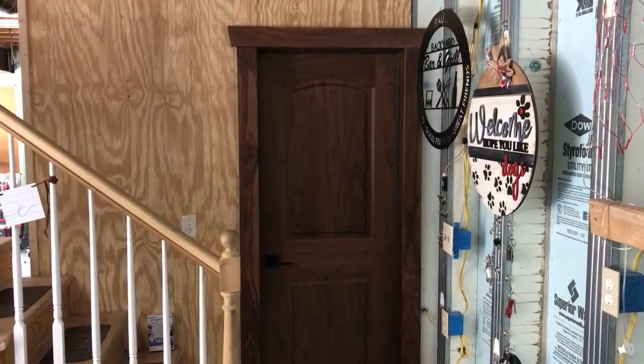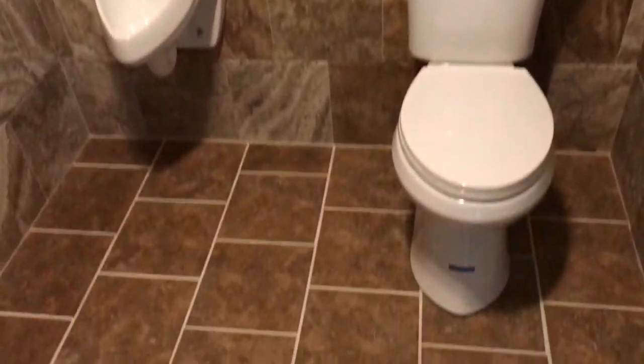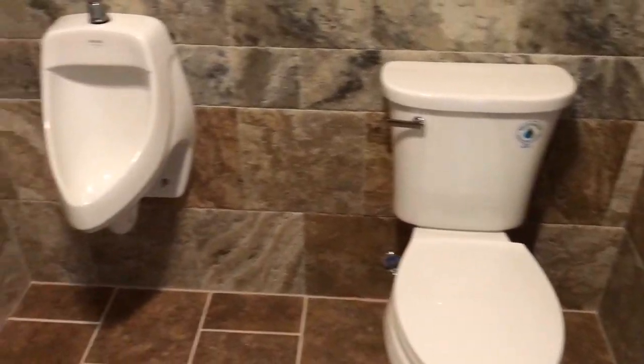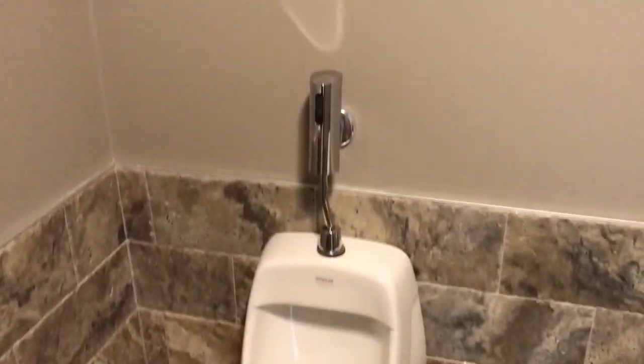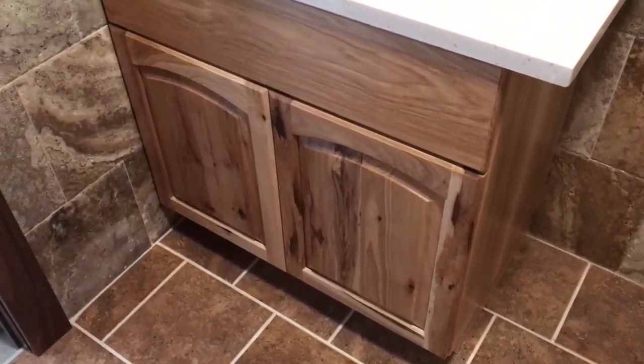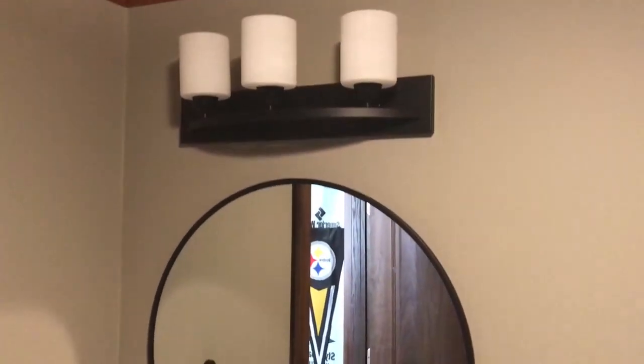Final walkthrough. Found a walnut door at a liquidator's. Trim was by That Is Perfection. Lock set was a quick set. The wall tile is by Maserati. Floor tile was by American Olean. Grout was by Maypie. Toilet is by Glacier Bay. Urinal is by Kohler. Flush valve is by China. Hickory cabinet by That Is Perfection. Delta faucet. Mirror and light was bought at Lowe's. Ceiling was also furnished and finished by That Is Perfection.